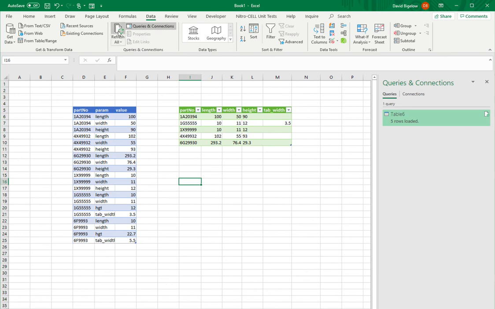If we come in and just do a refresh on this data, you can see that it in fact added it in and put everything correctly, merged the columns and everything. So we have a nice table to work with for any kind of lookups or research that we want to do with that data later on.